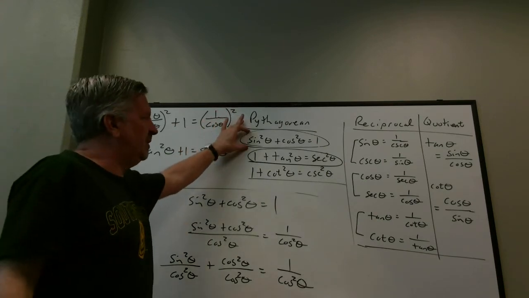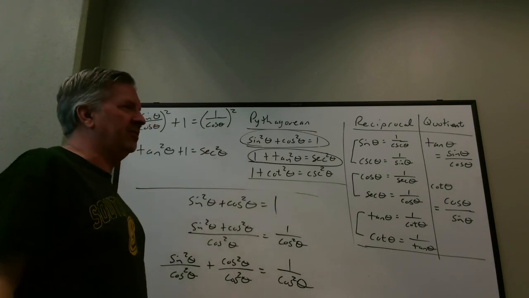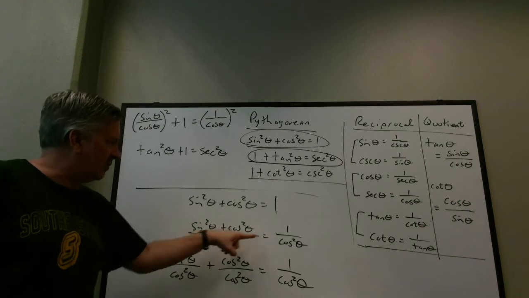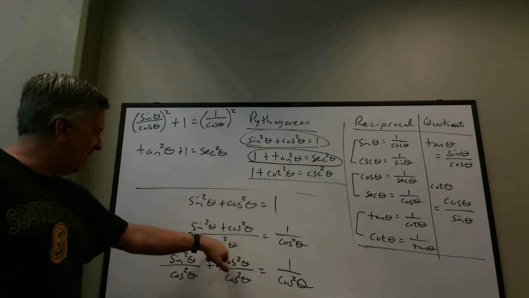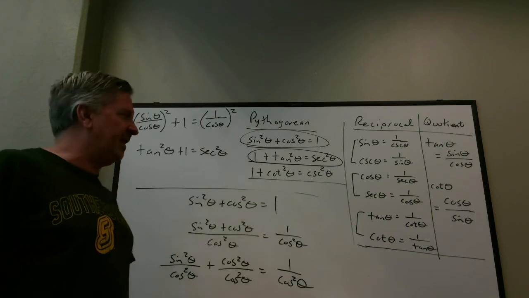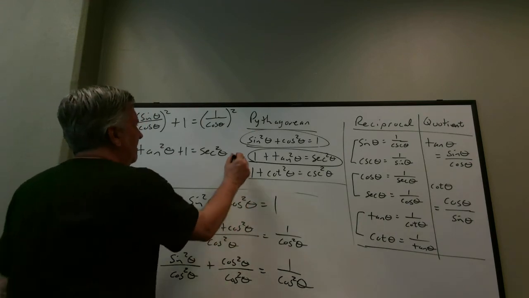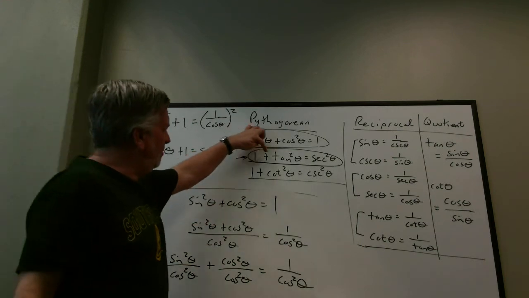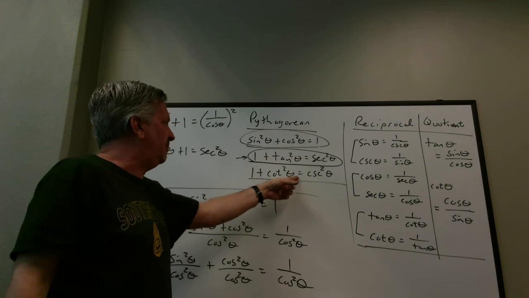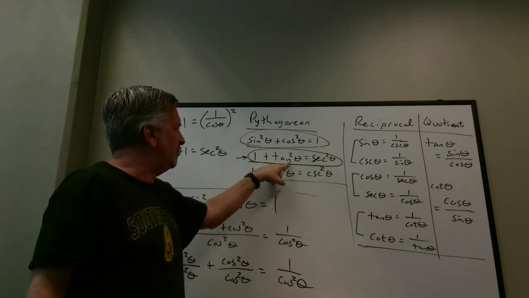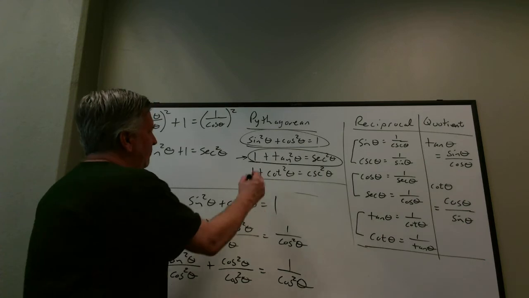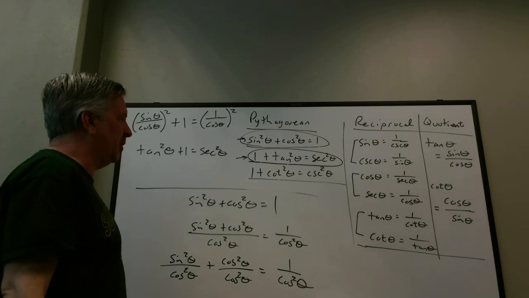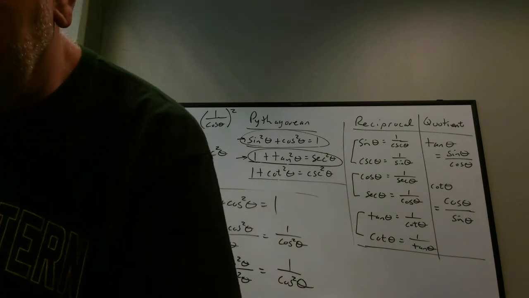So I proved the first one one way, and I got the second one from the first one. Now how do you think we get the third one from the first one? Instead of dividing everything by cosine squared, do the exact same procedure, but divide by sine squared, and you'll get the third Pythagorean identity. What's nice is, if you can remember the second one, 1 plus tan squared theta is secant squared theta, say the same thing again with a co in front of the two trig functions, and you get the third one: 1 plus cotangent squared theta is cosecant squared theta. So if you can remember the first one and the second one, you get the third one from the second one by just adding the word co. Okay, so we've convinced ourselves that those are true.